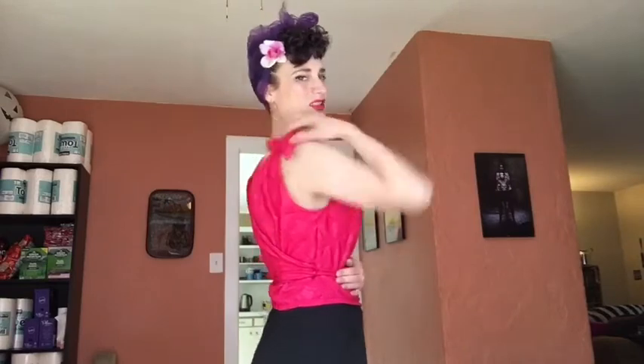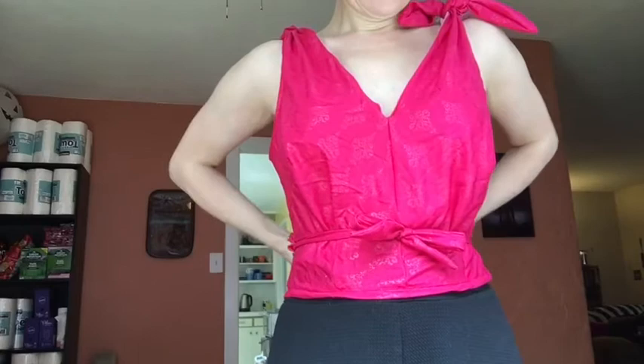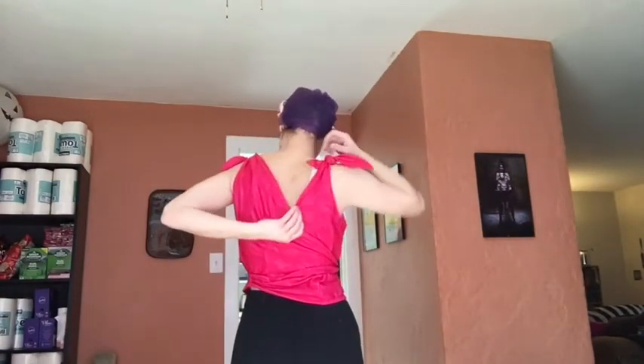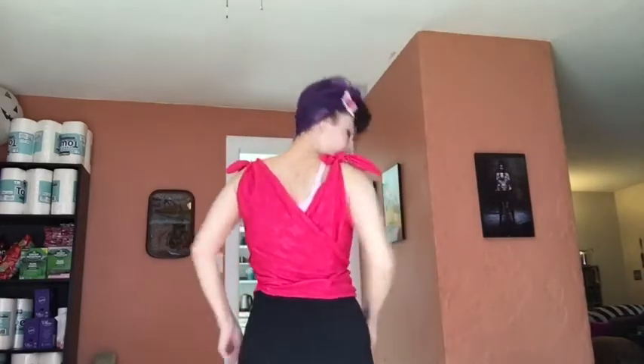Let me try these on so you can see how they look on a person — it's hard to do without a mirror with this top. This is the woven fabric one. As you can see, with the binding it doesn't sit as flat as I'd like, and ninety percent of that is user error. This fabric is also a bit of a pain — it's an old Betsy Johnson bed sheet I got at Ross, fantastic color but a little weird to sew with because it's a poly. You kind of have to play around with it to get it sitting right, but once you do it's a pretty cool little top.